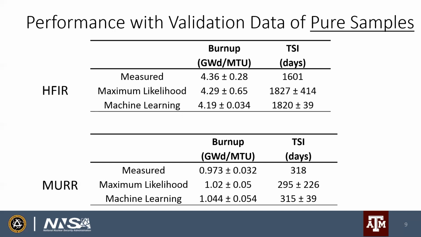And so the machine learning just needs to replicate that for this step in the process, because we believe that the machine learning will be able to handle more complex samples than the maximum likelihood was. And we achieved that. To that end, we're happy with the machine learning's model performance for both of these validation datasets, and that's a big sign that we can move forward.